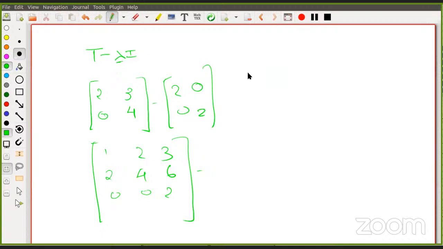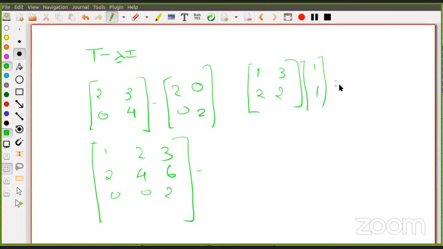There are a few other things that you can check as well. For example, if you have any of the columns or rows with sum equal to a fixed number. Let's say we take this example. So here we have both the rows equal to the value 4. So you have 1 plus 3 equals 4 and 2 plus 2 equals 4. So what this means is that you have an eigenvector (1, 1).